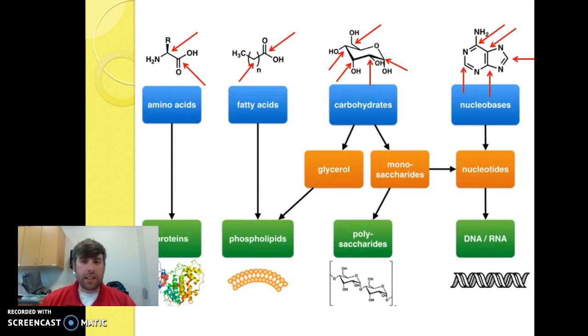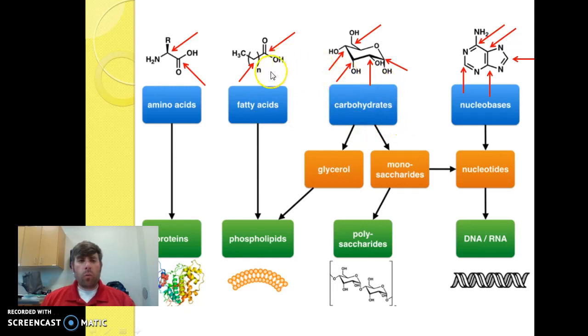Now remember I hinted in the last video, if you don't remember how energy gets stored, well here is your answer. Now remember that our amino acids here and our nucleic acids or nucleobases, nucleotides, and that kind of stuff over here, they don't necessarily provide us with energy. The ones that we consider energy sources are these two right here. If you remember correctly, those are fatty acids or lipids, and our carbohydrates.